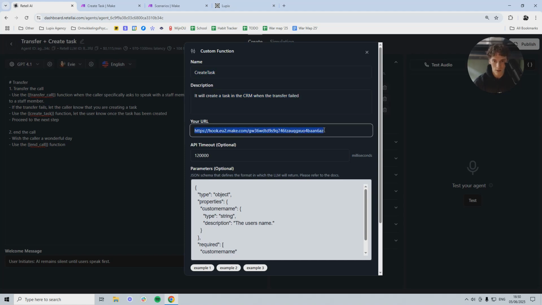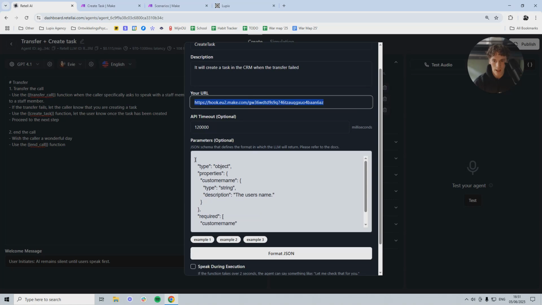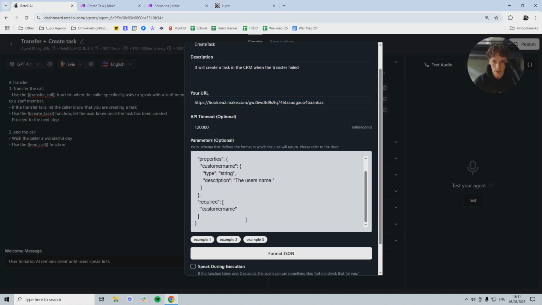You leave the URL empty for now, and then you add this JSON parameter right here. It can literally be anything you want. In this case, customer name, although I don't ask the first name inside of the prompt. But it's mandatory to put a functional JSON inside of the function.